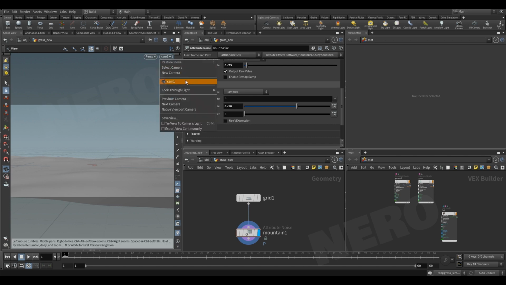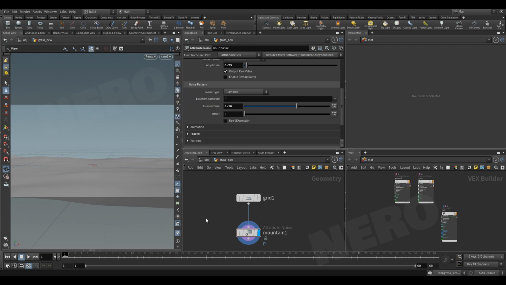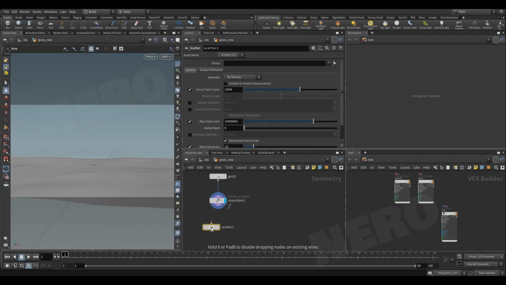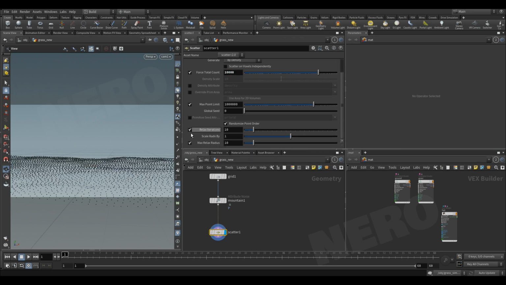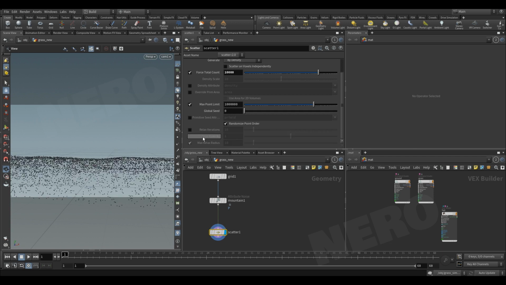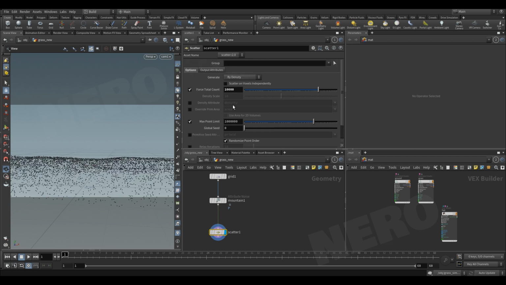And since I already have a camera, I won't create any camera. I'm gonna keep using this. And then scatter. Let's scatter more points on it. In this case, I'm gonna disable relax iteration because I don't want this to relax. It's only going to slow me down.